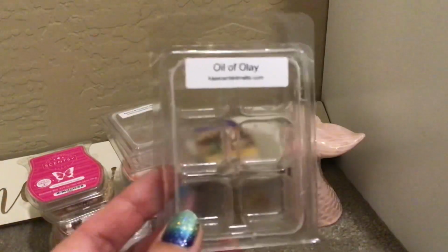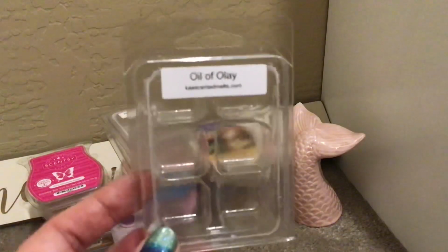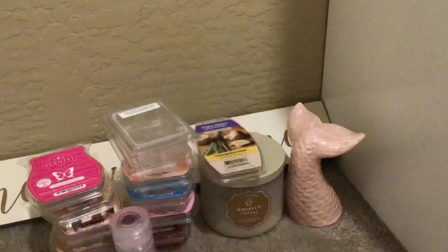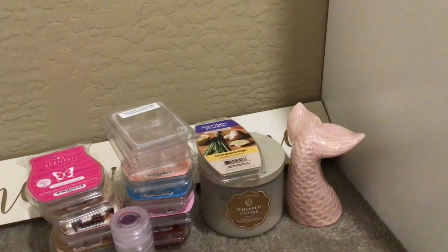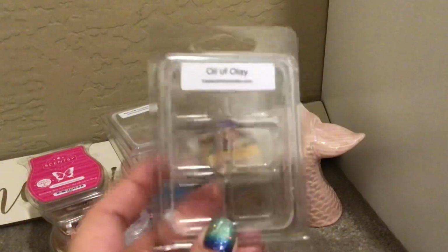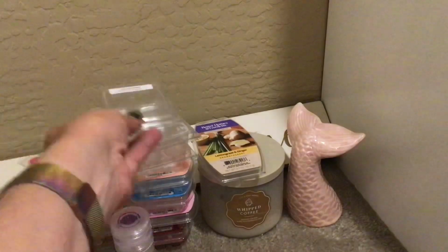I don't want to say jar, but it was more of a square glass container with a black screw-off top. That is exactly what this smells like. This brought me back. Love this. Clean, just absolutely fantastic scent. Will definitely repurchase this. Warmed this in my bedroom and bathrooms. Love.